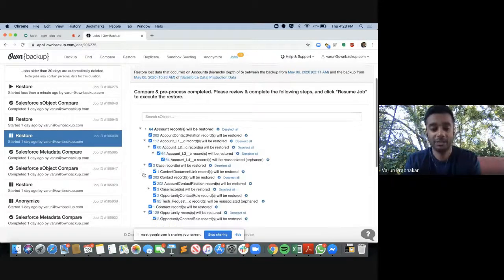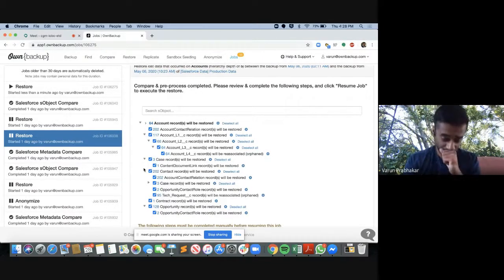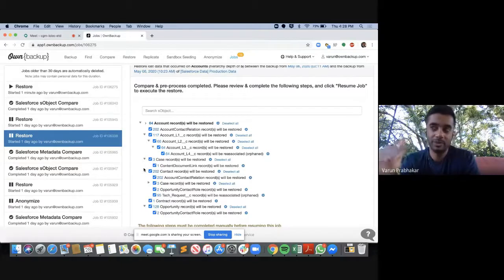OwnBackup recognizes that when we restore those 64 accounts, we also need to restore all these other objects. So unlike the weekly export, where we have to restore one at a time, as long as we restore the top of that hierarchy, we're able to automatically detect all the child objects.